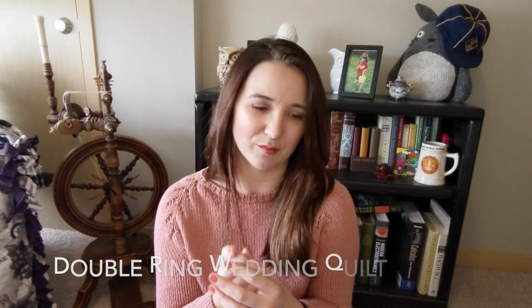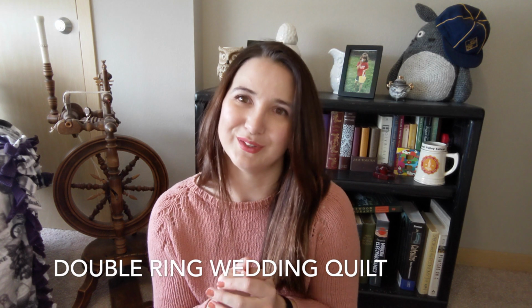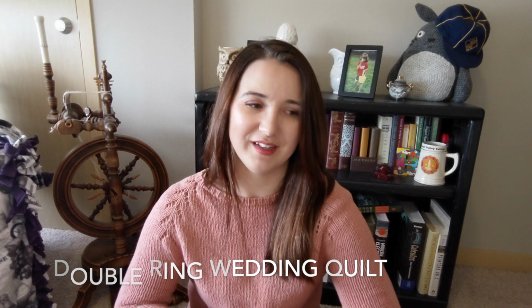It's not in honor of my marriage, but because we are getting married, I've always envisioned having one of these quilts. It's the ring one. I think it's called a double ring quilt or something like that. I actually never knew where to get the pattern for it. I feel like I've been searching for it, and it's never been the one that I've seen before online, or even that friends have shown me in pictures of their parents' quilts of this sort.